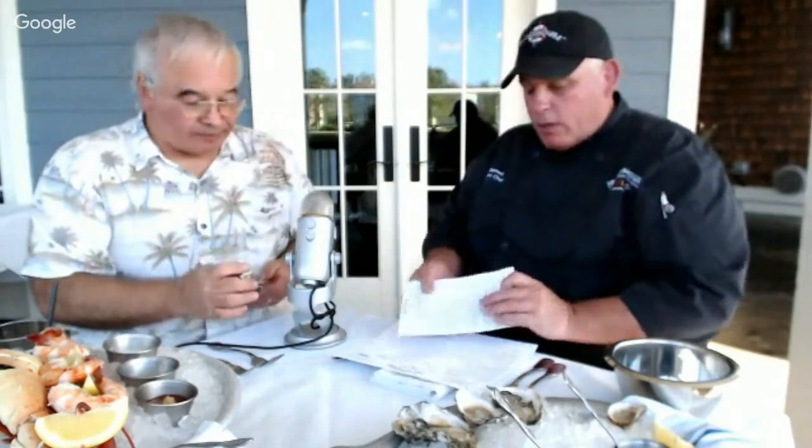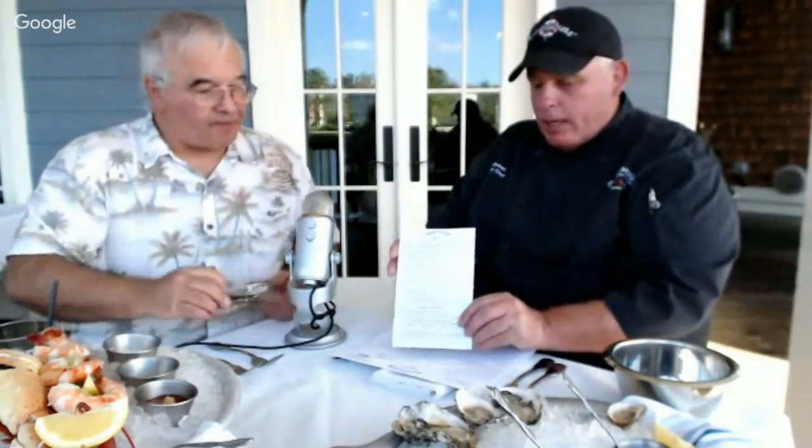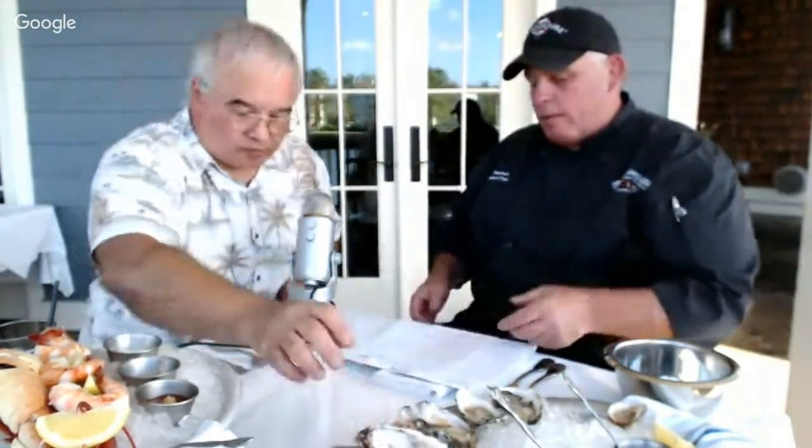And we typically have, any day, this is our oyster menu today. We typically have anywhere from 8 to 15 different kinds of oysters from all over the country. We've even had oysters from Alaska and New Zealand here before. I know there's a lot of different kinds of oysters, and for people that are into them, this has got to be like heaven.